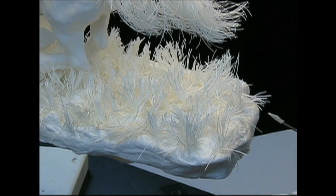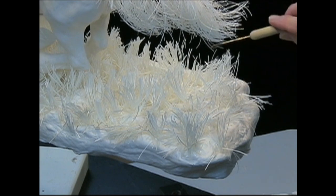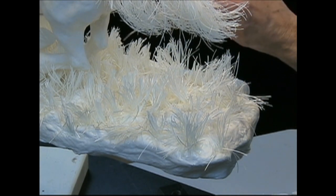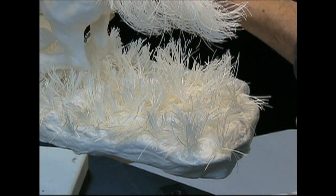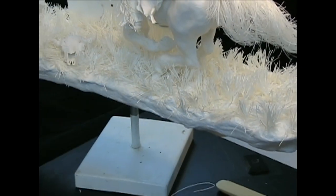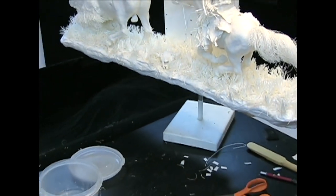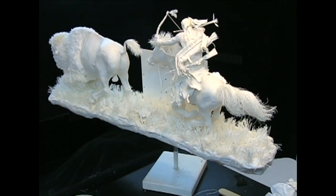We make all of our paper and it just works. We have our own secret formula and our own secret techniques to get it stiff and soft and pressed just to the right amount to sculpt with.